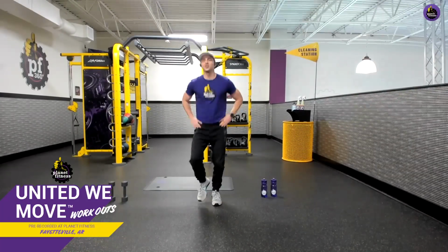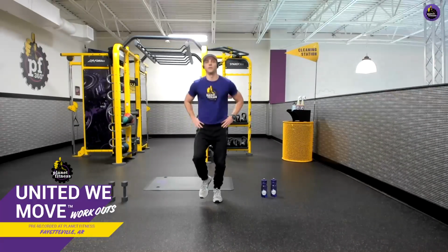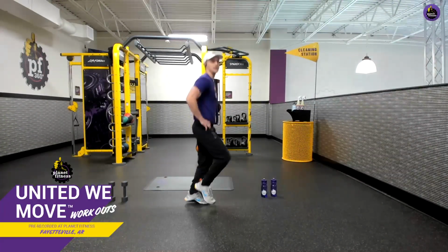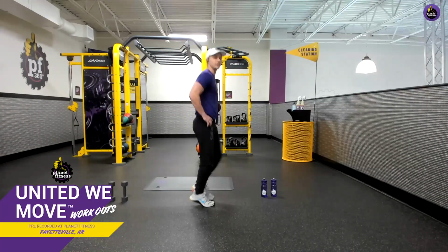All right, so my hands are going to go on my hips, and we're going to do some runners in place here, just bringing those knees up ever so slightly just to get that heart rate up and going and moving. All right, so we're going to be here for a few seconds. Make sure you're focusing on some really good breathing all the way through.